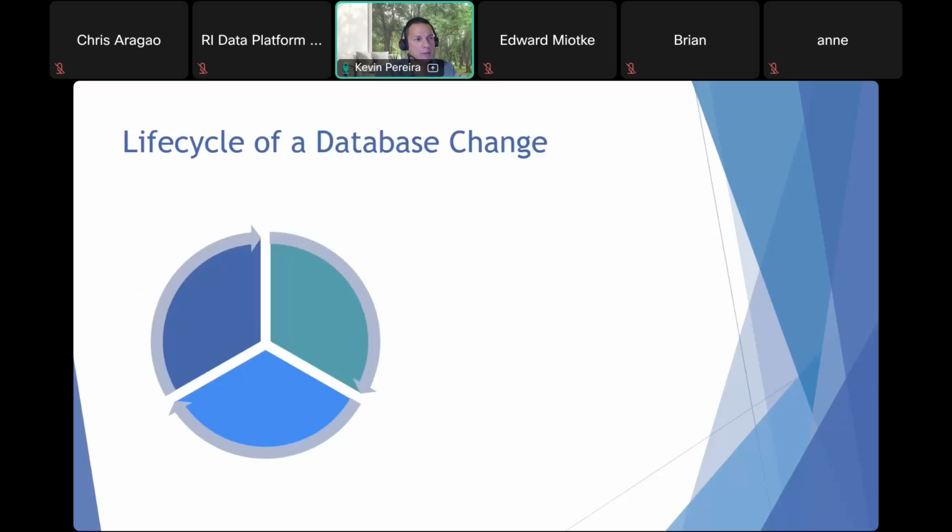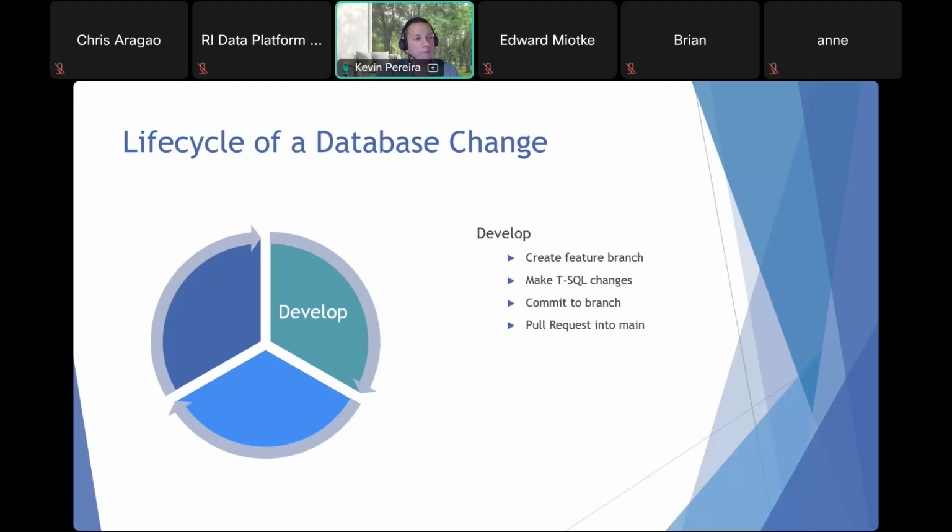When you really think about application lifecycle management, it usually comes in three phases, right? The first phase is develop. You actually start making changes. You get assigned a task at your job saying, hey, we need to add this widget to this application. We need to create a report, or in the case of a database, you might need to update a stored procedure, create a new view, add tables, etc. So the life cycle is fairly similar.